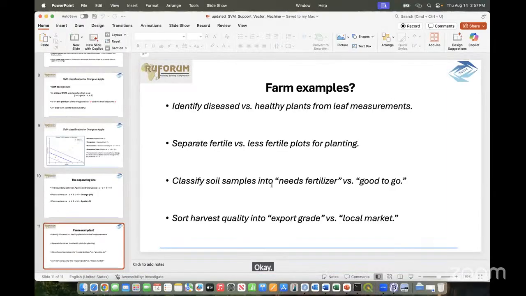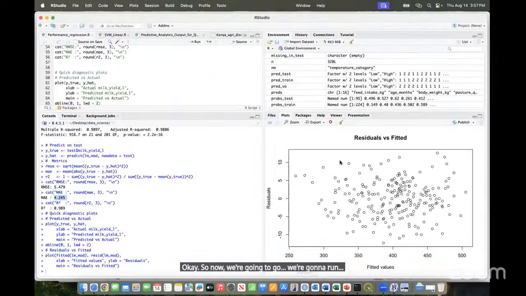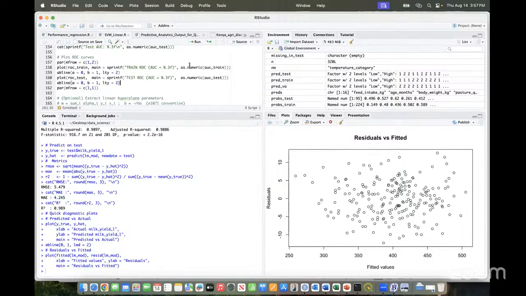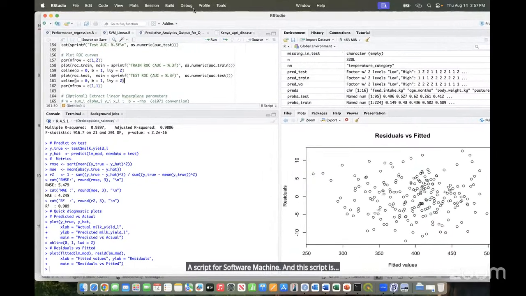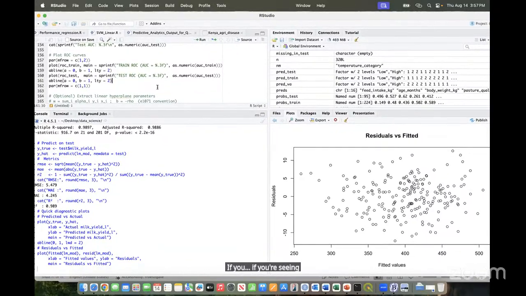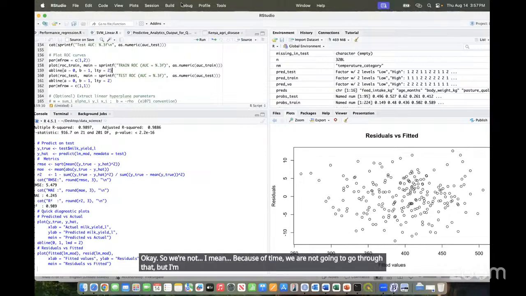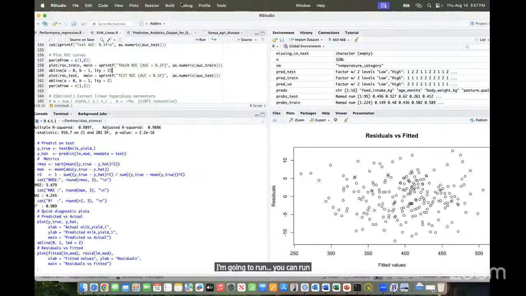So now we're going to run a script for support vector machine. If you're seeing my RStudio, type 1. Because of time, we are not going to go through all of that, but you can run this in your free time.